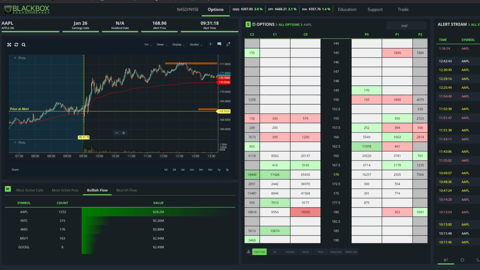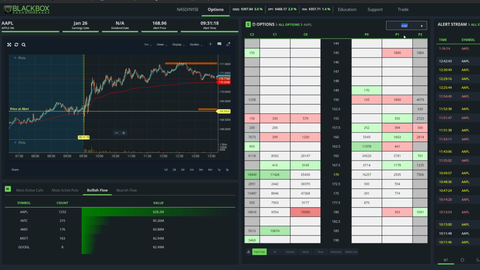Now, of course, just like anything on Blackbox, this is not going to give you an alert. This is not telling you what to buy. It's just showing you a quick breakdown that as of right now, it seems like they are very bullish for the next week or so, and that we do have a lot of people selling cash secured puts out in the next 2 weeks as well.